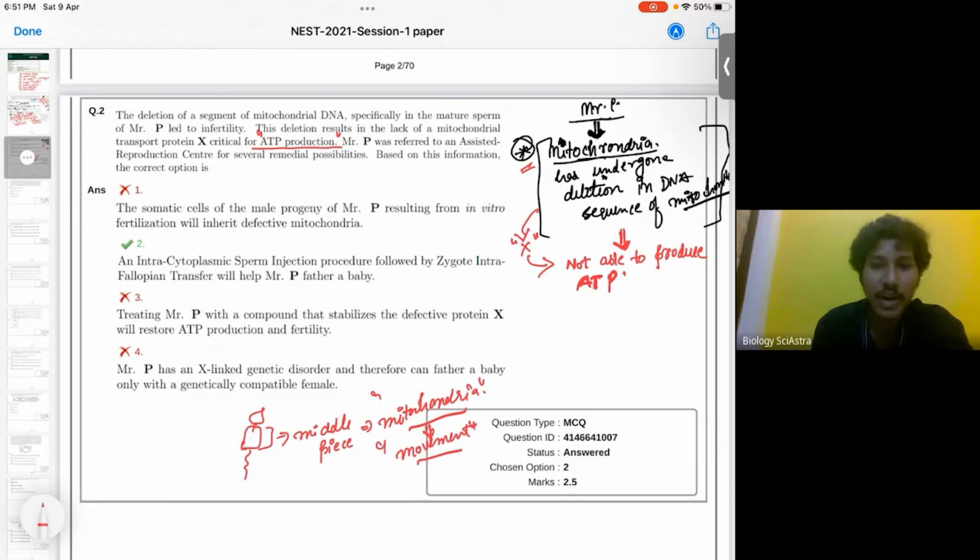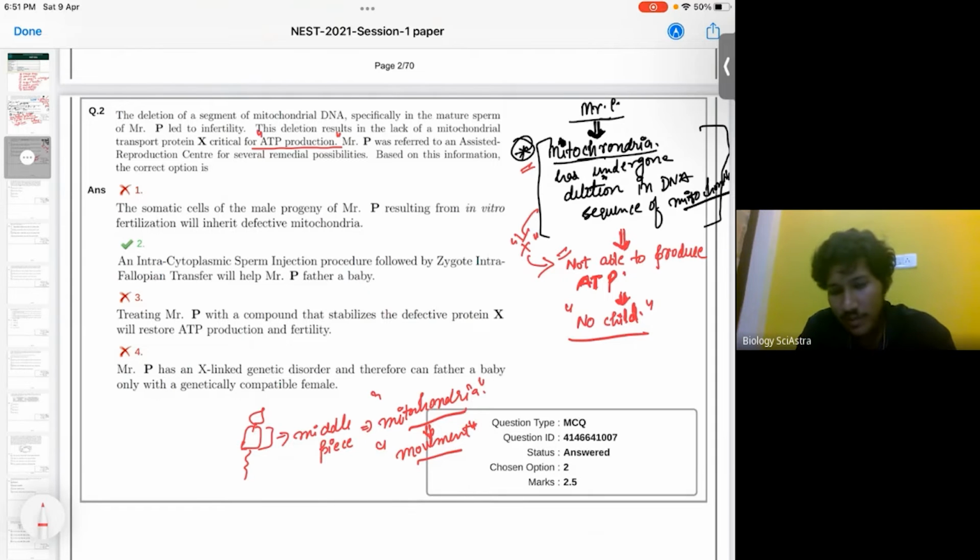अब वो मूव नहीं कर पा रहा है. Why? Because it is not able to produce ATP. And ATP, we know that it is essential for what? For energy production. और अगर एनर्जी ही नहीं मिलेगी तो sperm मूव नहीं कर पाएगा. ठीक है? तो अब वो मूव नहीं कर पा रहा है, इसकी वजह से he is not able to fertilize an ova. ठीक है? And hence, if it is not able to fertilize an ova, then zygote will not form, and if zygote will not form, then embryo will not form, and subsequently the child will not form. No child. Very sad. ठीक है?